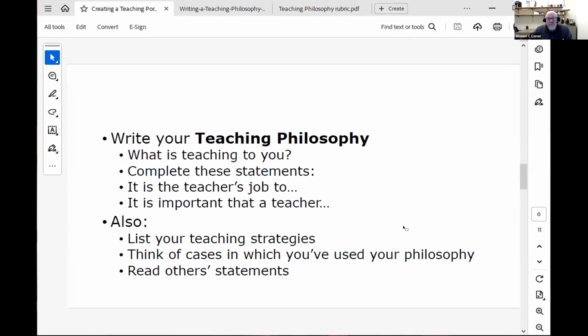So all of that stuff in the introduction is just basically you talking about you. The CV is what you've done in a formal document. The summary is simply a list of things that you have been involved with. The teaching philosophy is the first time you get the opportunity to really talk about your teaching and how you go about doing it.